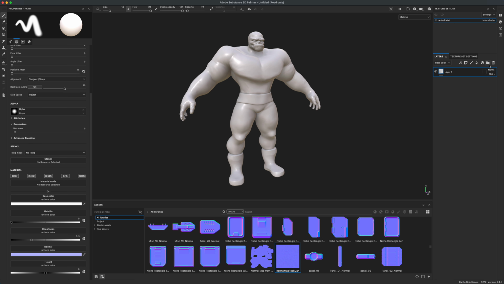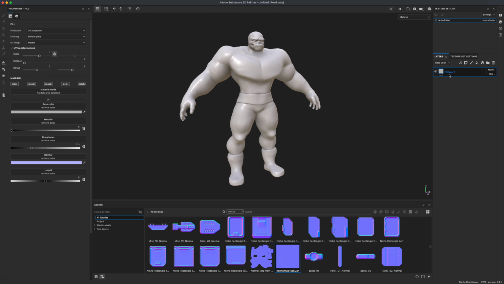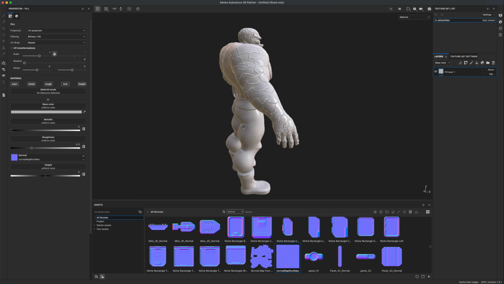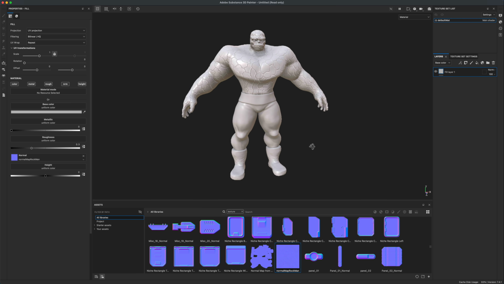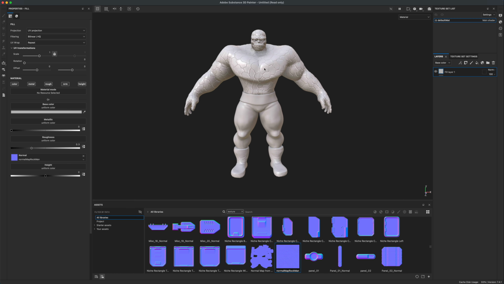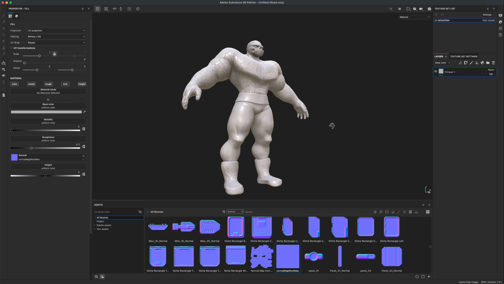and then what I'm going to do is go to my layers, and let's go ahead and add a new paint layer, and just simply grab our normal map and just drag it into the normal slot here. Alright, so we can see how it's looking. So you can see that we were able to bring our ZBrush work right into Substance Painter, and you can see all the folds are here. The detail that was sculpted with the skin is here, and it's looking pretty cool.